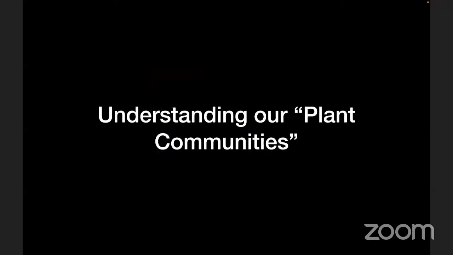So what does that mean for what we might want to do in our yards? Well, there are different ways to go. We'll talk about a couple of ways, but I like to base this understanding in what are called plant communities of Southern California. And a plant community is, again, another one of those concepts that people can get way into, and whether or not they even exist. But essentially, for our purposes, a plant community is a grouping of different plants and conditions that grow well together. And I'll show you examples.